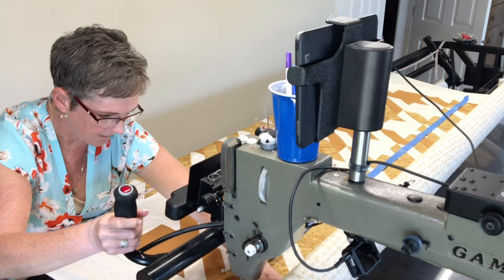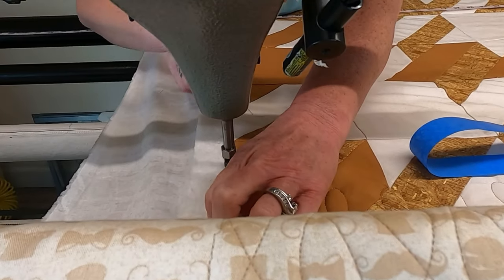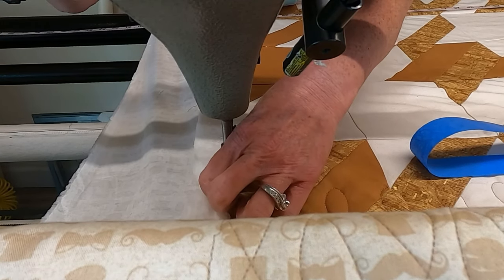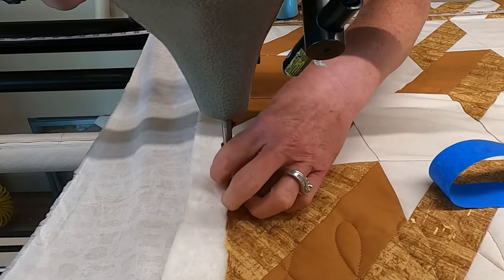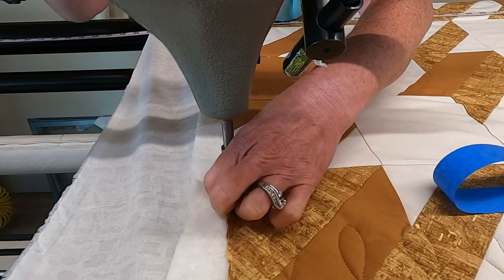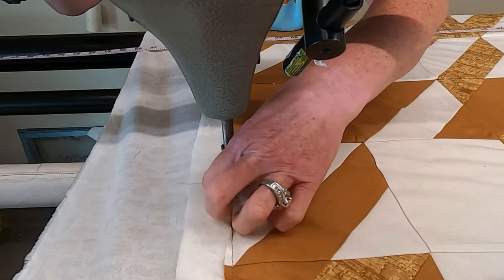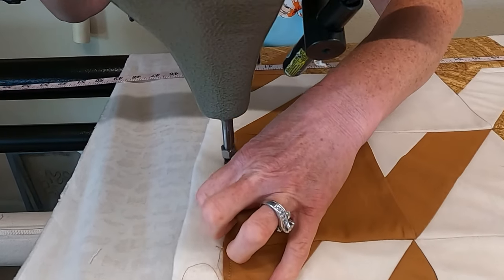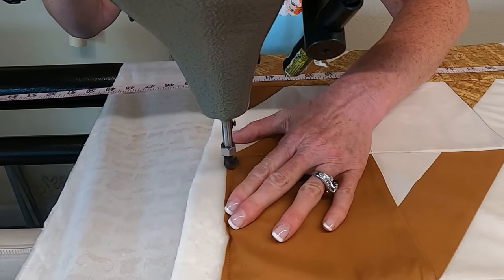We have about a pass and a half left in this quilt. So to the person who was asking if I line up my stitching, I pretty much do. And now I've turned on my vertical channel lock so that it stays straight. I've had to manage it a little bit to get it where I want it to be. But it's working. And I'm pulling that excess in from behind. Pausing a sec to make sure my seam allowance is going the way it ought.